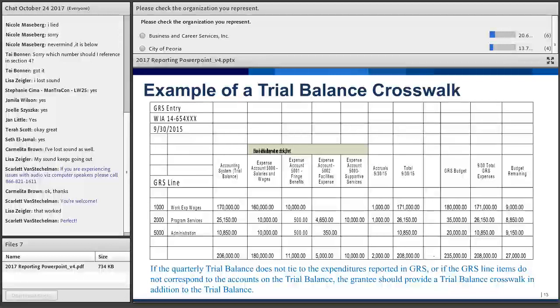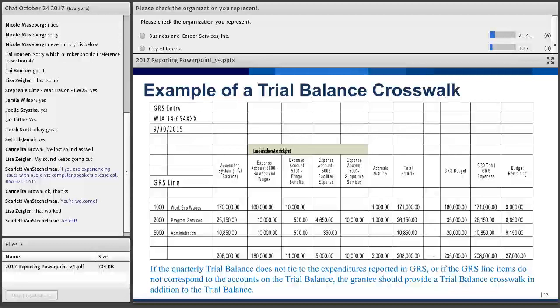And a trial balance crosswalk is not required. However, if there are any differences between the trial balance and the costs that you reported in GRS, you should provide a crosswalk so that we can reconcile the costs reported in GRS to the trial balance. Reasons for providing a crosswalk would include if the costs in the trial balance do not equal the costs in GRS, either because there are accruals that you've estimated that you've reported in GRS that aren't in your accounting system, or because of adjustments that are either not in your accounting system or aren't in GRS.